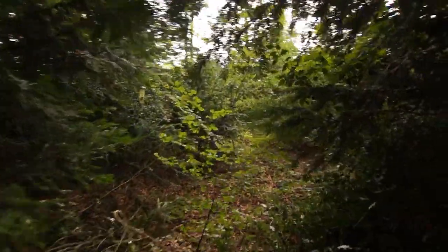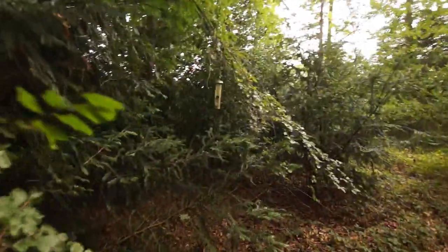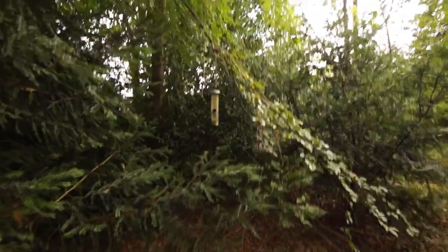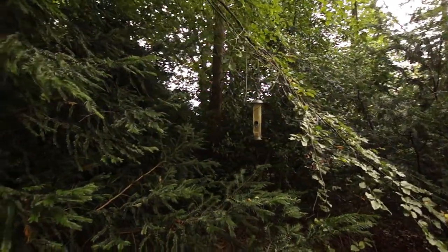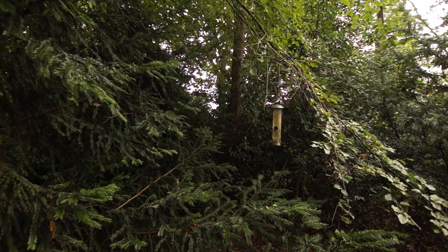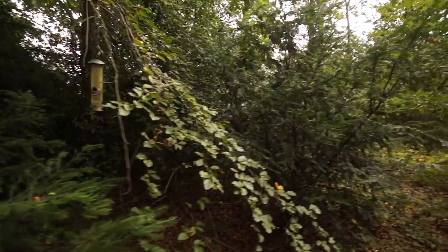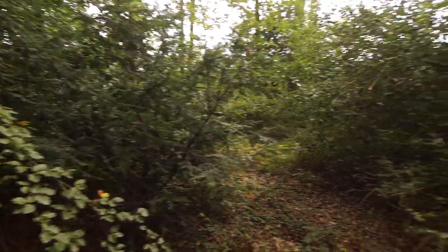But you can see over here, I just get through. Oops. I actually put a few bird feeders up. I filled that up probably about 4 or 5 days ago and it's just empty. It is like a haven for wildlife because nobody comes here.